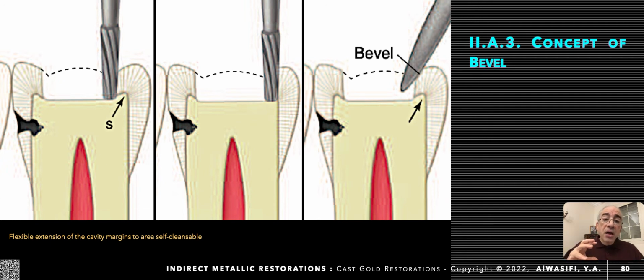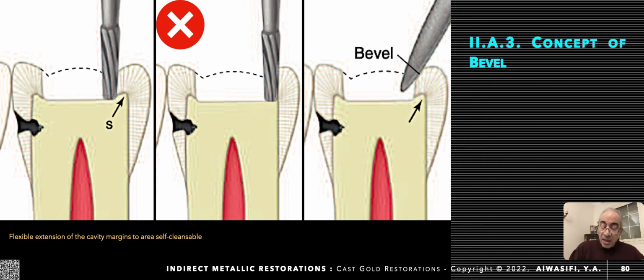Okay, we are trying to make some illusion, or extend the margin without driving the whole wall to the side, and without weakening the structure. That's why, when you are trying to get your margins at a self-cleansable area, it is wrong to do it by extending your lateral extension much more to this self-cleansable area, because your cavity wall already seems to overcut the marginal ridge, due to its divergency.